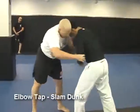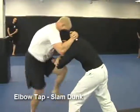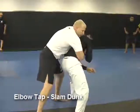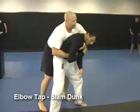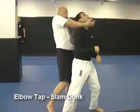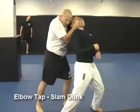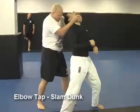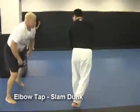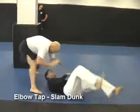Of course, from any kind of arm drag, you can always go right into the choke too. So I'm going knee, knee, push this aside, get the rear grip, or if I feel like it, just come right underneath the chin with this grip right here. Both palms cupping underneath the chin, and my forearms are right here on his traps. This position is very strong. You can take a big guy down because his balance is just way off. So I call it the slam dunk. In real life, I can just slam his head on the ground. Like this, I'm just going to step back out of the way.